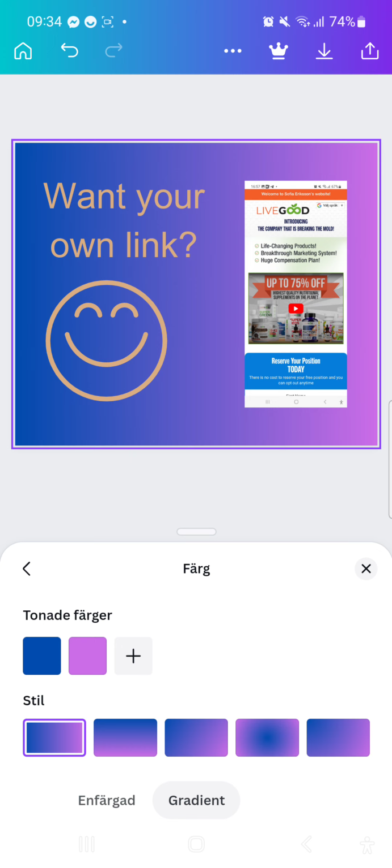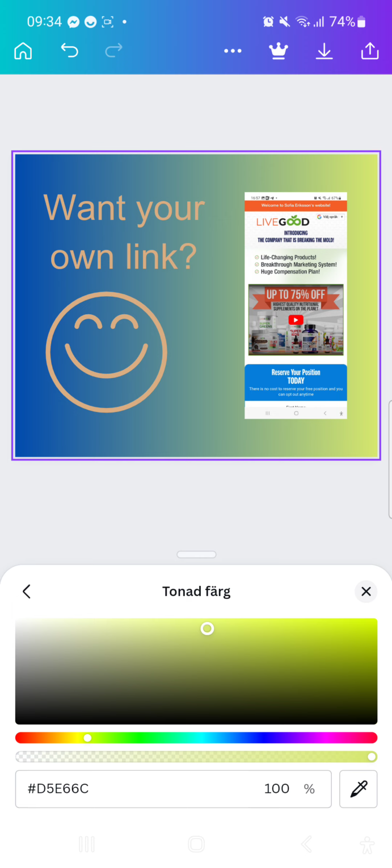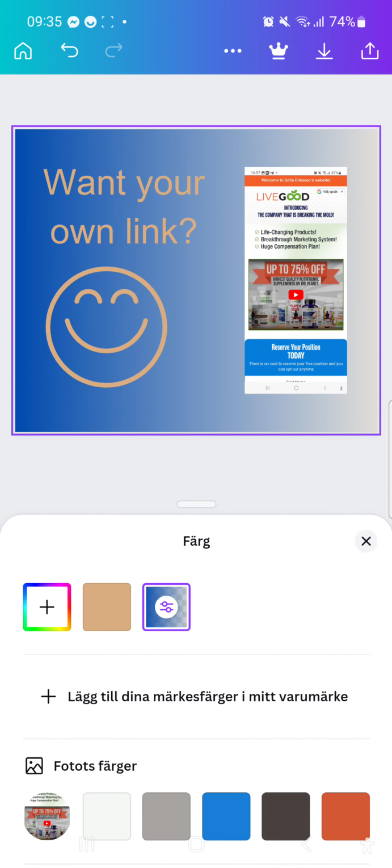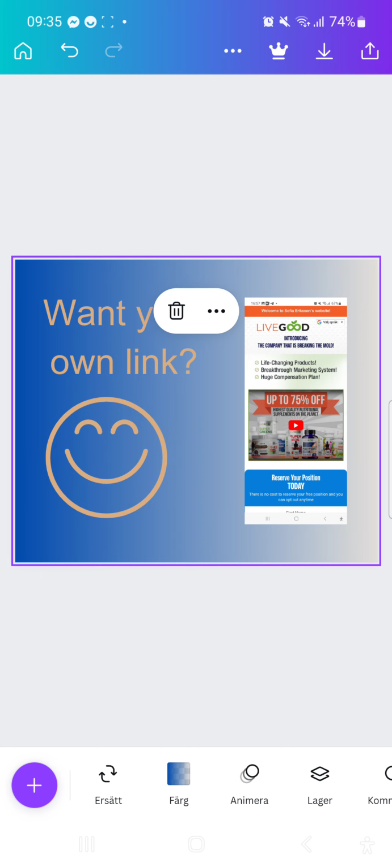But I can change that to do something more with this orange thing, maybe. And then it mixes them up. So, for example, I can do this one. Now it changed. I don't know what happened. But I can take that one instead. And if I want it to be more vivid and so on.